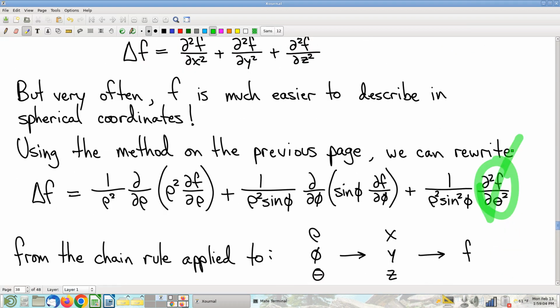And likewise, you can totally crank out that. And likewise, you can crank out that phi partial of what's on the inside there. And likewise this, and likewise that. It's work, right? It does take some time to do. But having done it, plug them all in, you can confirm that this is what the Laplacian looks like in spherical coordinates. I'm not going to suggest that you actually do it yourself, because it is a lot of tedium.